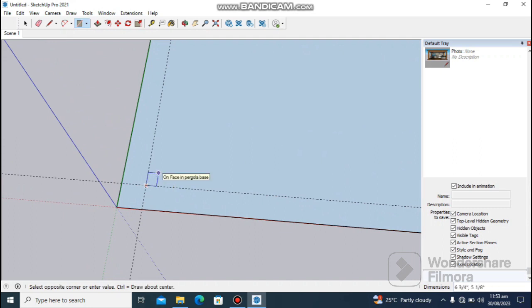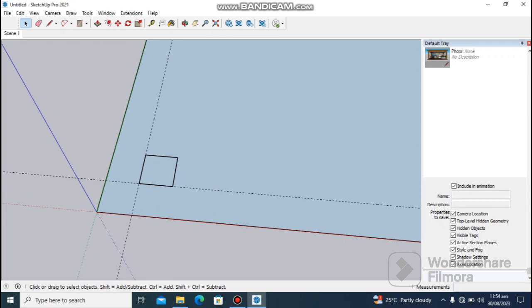Now we are again going to select the rectangle tool and create the pillar for the pergola, and we are going to select it and make it a component so that it does not merge with the base of the pergola.